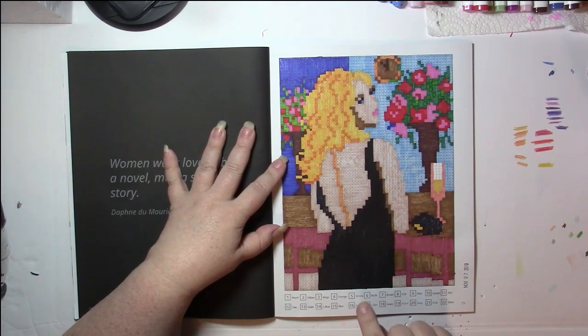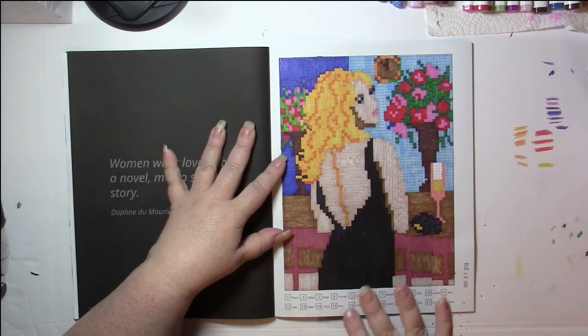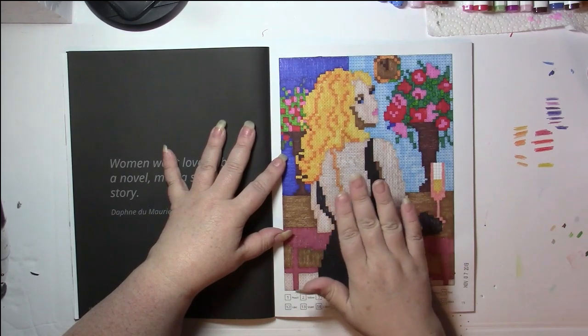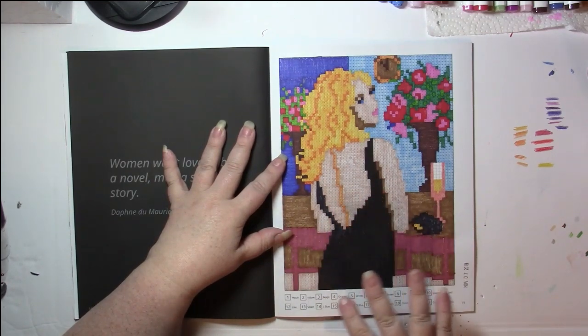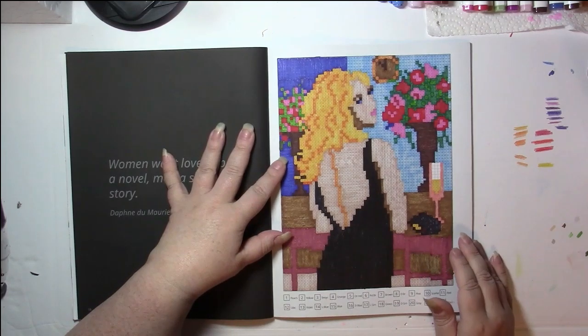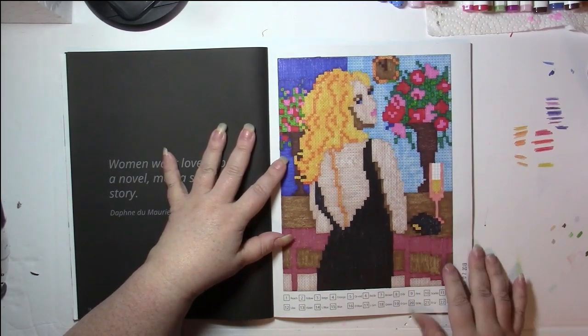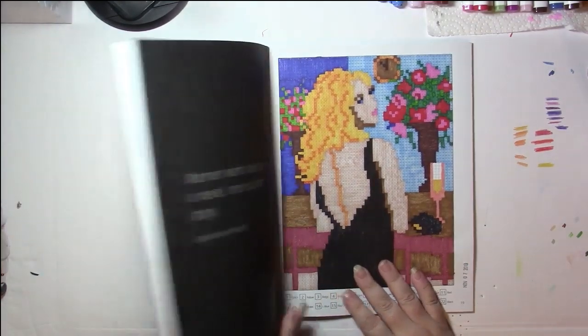But these turn out really, really lifelike. With the squares being so small, but not too small that they're impossible to do. You really get a lot of detail in these, and when you look at them up close, you can see the pixelation. You need to take a step back and let it all come together, and you can see it on camera as very nice. This even has a clock with a time on it. I think that's brilliant. I'll definitely be working in this one a lot.